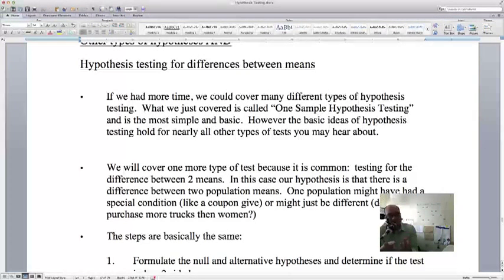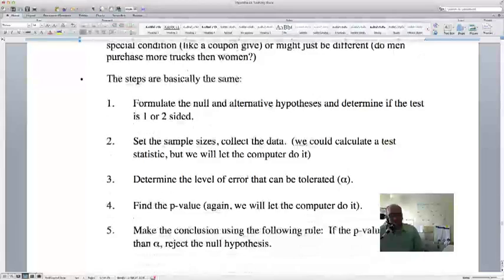Well, that would be a different test. That's not what we're going to do now. So that's what I mean by saying there are a lot of different kinds of tests that are specific to the type of problem you have. When it comes time to actually test this, that's when you call your statistician friend or buddy that knows a little bit more. Pick up your book. The textbook actually has a lot more in there than we're going to cover. All right, so we're going to do these 2-sample tests. The basic steps are the same.